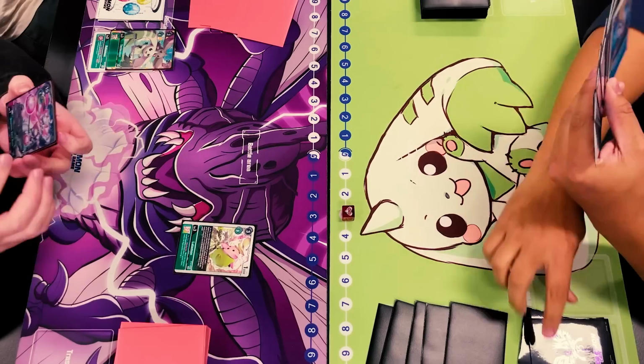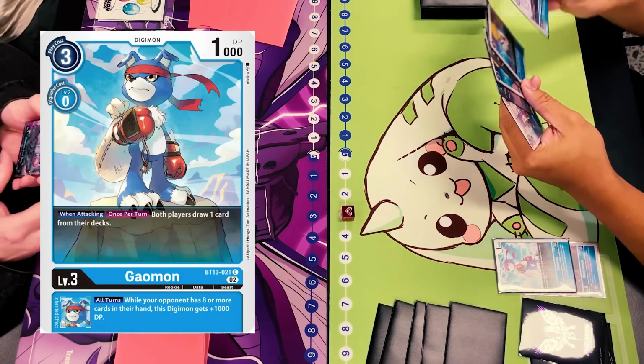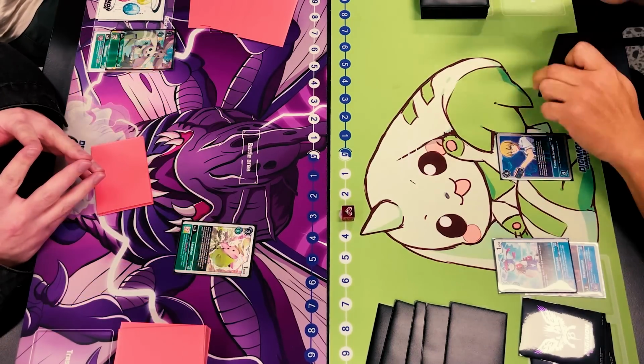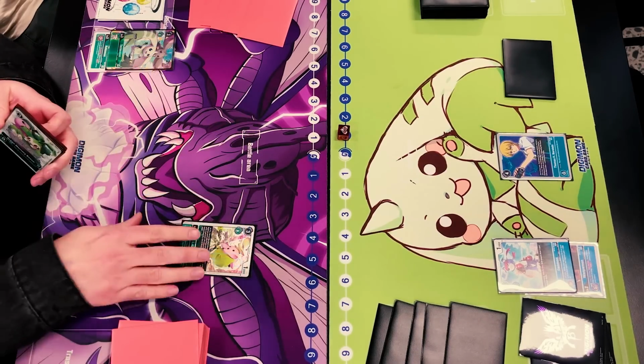My opponent starts their turn. They will draw and hatch the Wanyamon, digivolving into the Gaomon, and then they're going to play out the memory set of Thomas, setting me to 1. Definitely a good idea to choke me in this matchup, I believe.